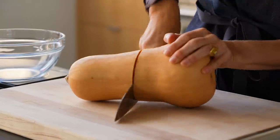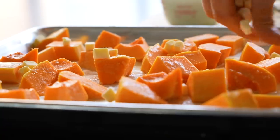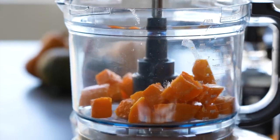Okay, hear me out. So the stuff in the can, the solid pack pumpkin, is a variety of pumpkin that is extremely like butternut squash. Looks similar, has very similar flesh. Squashes and pumpkins are actually very closely related botanically. So when I started making my homemade version, I found that butternut squash is actually the best variety. It's the sweetest, and it's also the easiest to deal with.